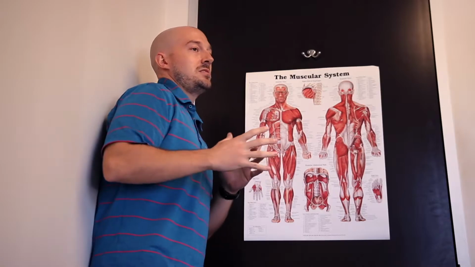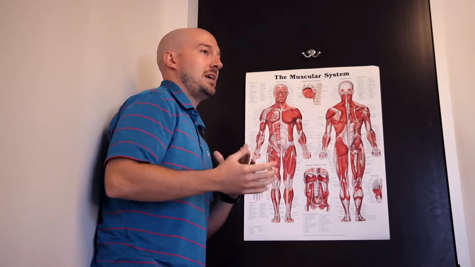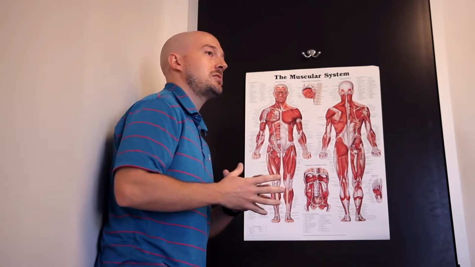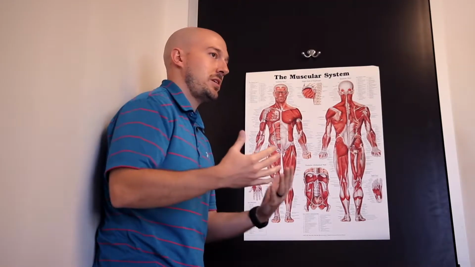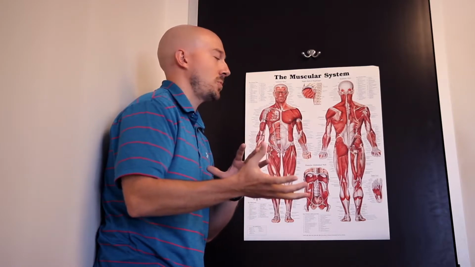Commonly in students and in student athletes, we see a lot of weak hip abductors, glute medius, glute maximus, and that's usually due to how much they're sitting. And then a lot of times with the prolonged sitting, you get a lot of tension in the hip flexor, which starts to create some changes in how hip mechanics work.